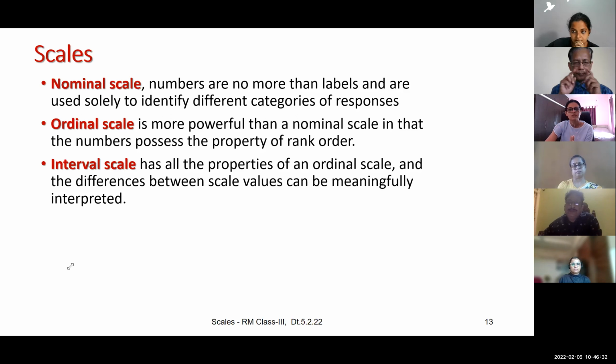Divya, don't forget your answer. You can answer, just give me a second. Suppose the RM NSEM exam final result is declared and all your marks are given. Are we using any scale there in the marks? What type of scale are we using?